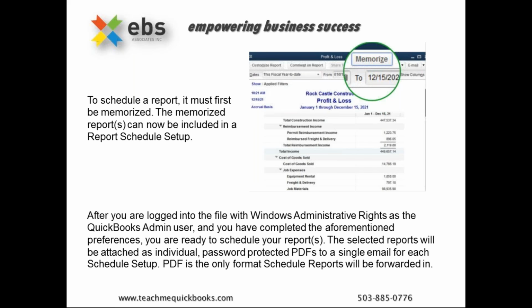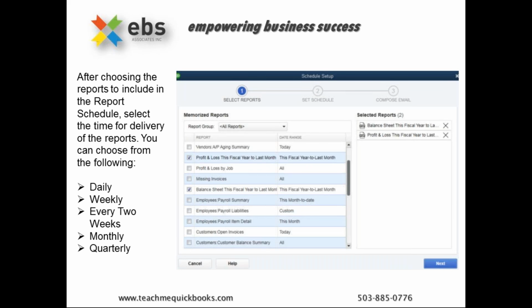It only sends out PDFs, so it doesn't send out Word documents or Excel at this point, but it does send those PDFs. As you can see on this page, it talks a little bit about the schedules you can send it out during. So we have date ranges. You can send them out on a daily basis. So if you wanted to look at something like an open invoices report on a daily basis, that can come into your email that way. If you wanted to look at something on a quarterly basis, you can do that. You can see the different varieties you have. And the nice thing is you can put on different dates and different schedules for it to follow for different types of reports. So this is very, very handy.